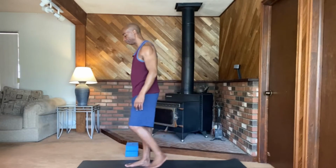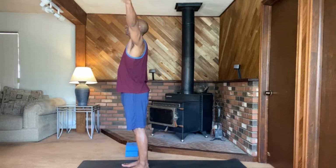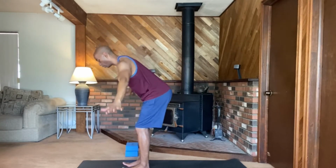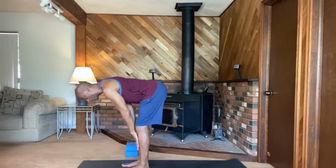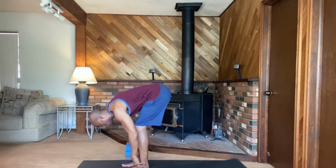Let's do that same sequence one more time. Here we go. Inhale, extending your arms into the air. Big stretch. Exhale, lead with your heart. Fold forward. Keep your knees nice and soft. Inhale, let's rise up halfway. Feel the top of your head lead you forward. Lengthen spine. Exhale, fold. Come all the way down. Complete the release.